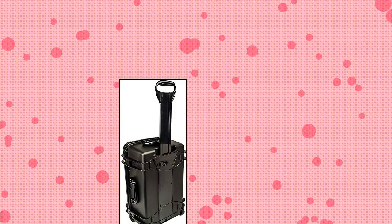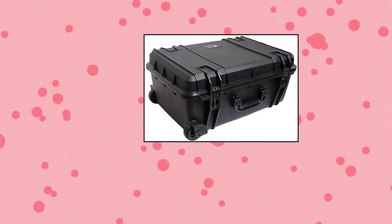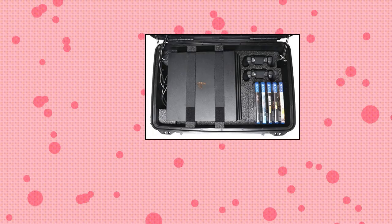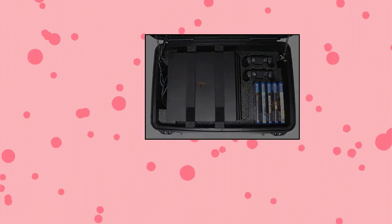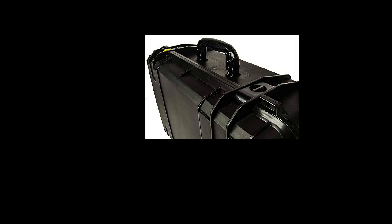Case Club PlayStation 4 Slim Pro portable gaming station with built-in 24-inch 1080p monitor, storage for controllers, games, and included speakers. Case fits PS4, PS4 Slim, and PS4 Pro along with 3 controllers and 9 games. Case comes with 24-inch monitor, removable external speakers, and customized foam. Monitor specs: resolution 1080p, response time 8 milliseconds.